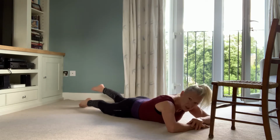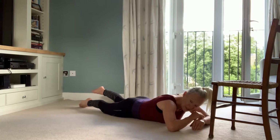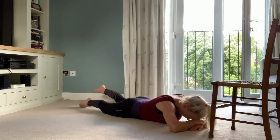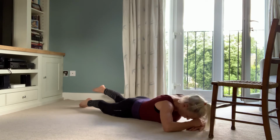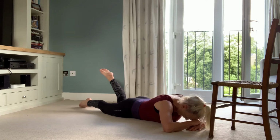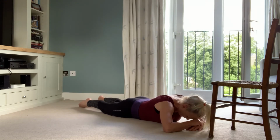Lift the other leg. Just lift it. When you lift that other leg, make sure the pelvis doesn't move. Yeah, all the time the pelvis is rooted to the floor. It's just the weight of the leg, and you can feel those glute muscles doing the job. And then bend the knee and lift it a bit more. Good. And then extend the leg and circle it. Circle. Good. And then put it down.